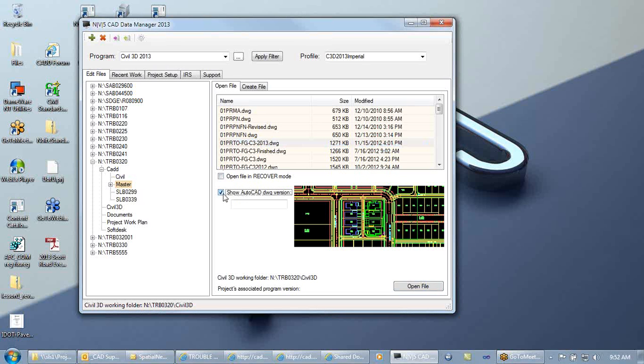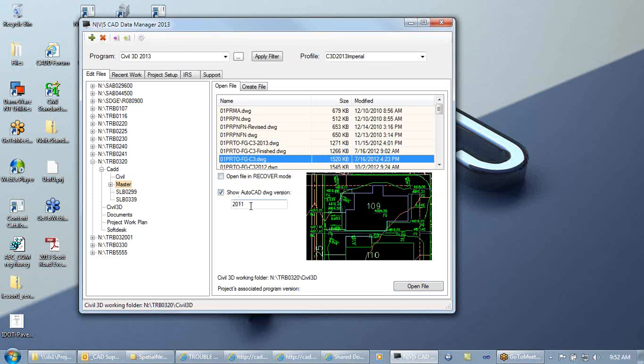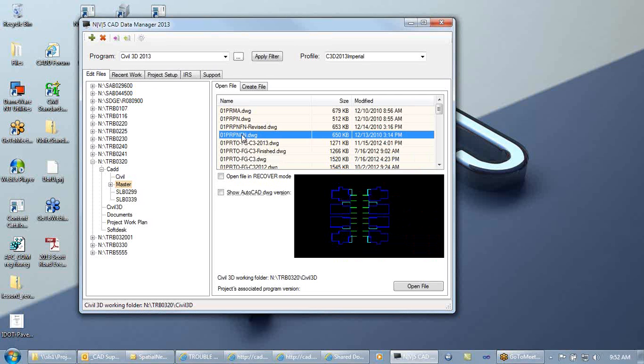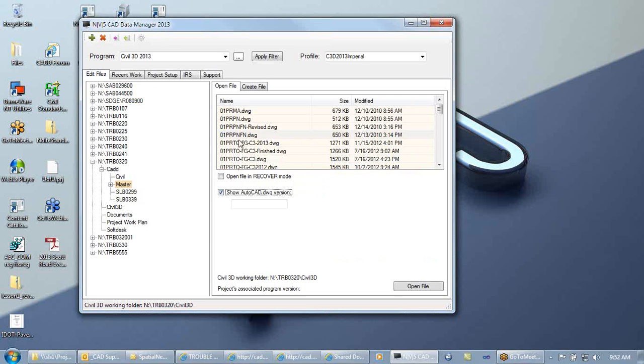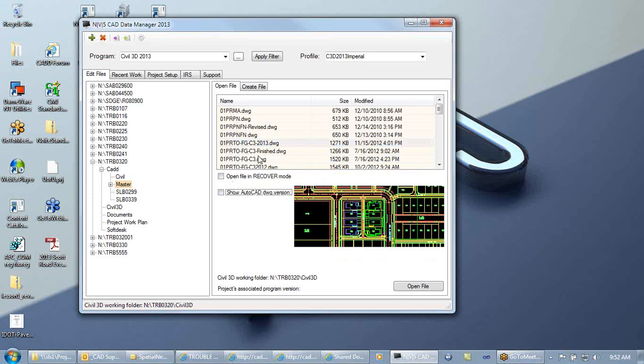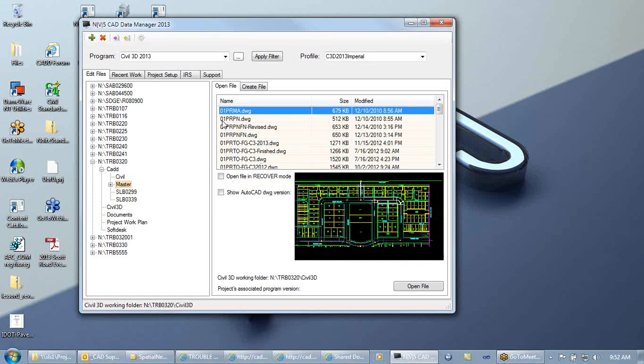There's a few options. Don't turn on this show version. What that does is it reads the drawing, but it really slows it way down because we have to dig through the drawing file to find where that version information is. It's real slow. If you need to use it, use it intermittently, but then when you're done, clear it, because we do have some issues where sometimes it doesn't release the drawing and it'll only open it read only. So I'd probably leave that off.